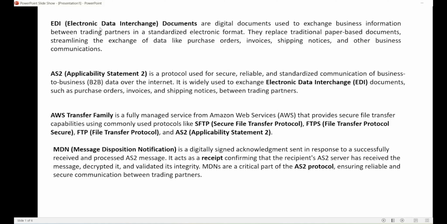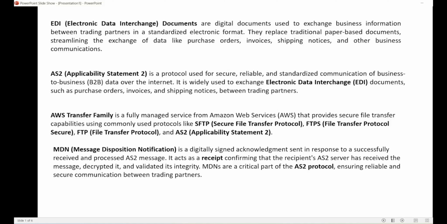Then we have AWS Transfer Family. It is a managed service from Amazon which helps provide secure file transfer capabilities using common protocols like SFTP, FTPS, FTP, and AS2.